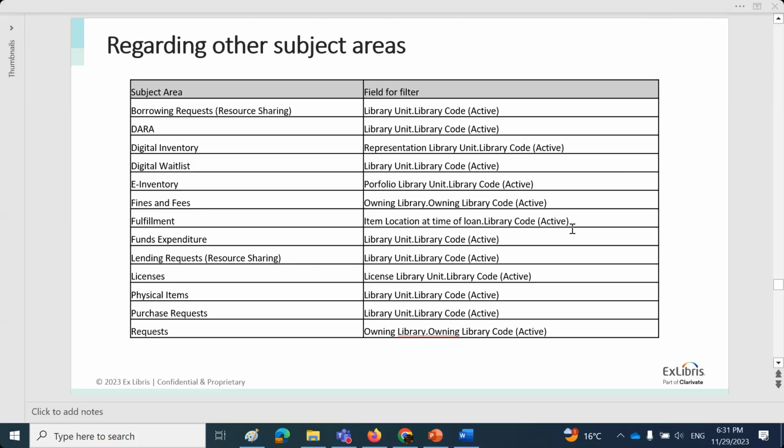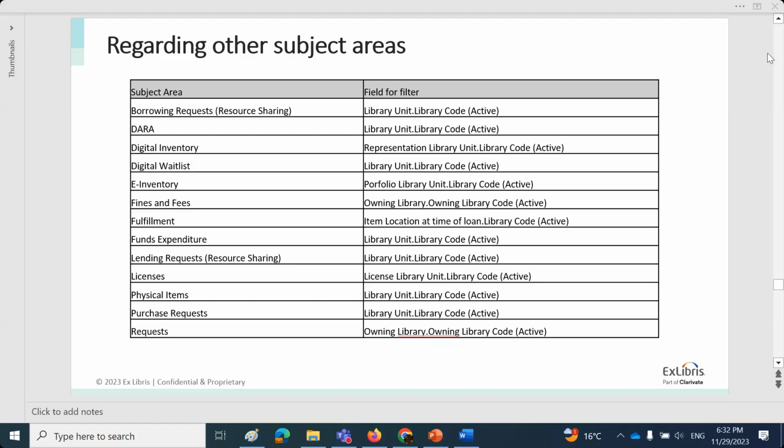Okay, maybe we should take this offline because the whole question of patrons in their library, what do you mean by in their library? What is the field that is being used for that when you say in their library? Oh, the scope of the patron role, is that what you're saying? Okay, we'll move on. Okay, thanks for the clarification. In any case, the user's subject area does not include this option.